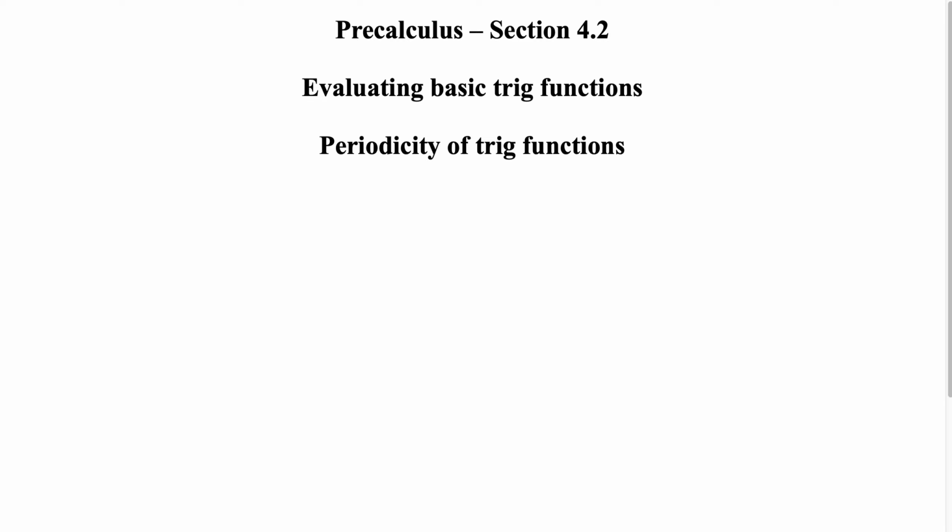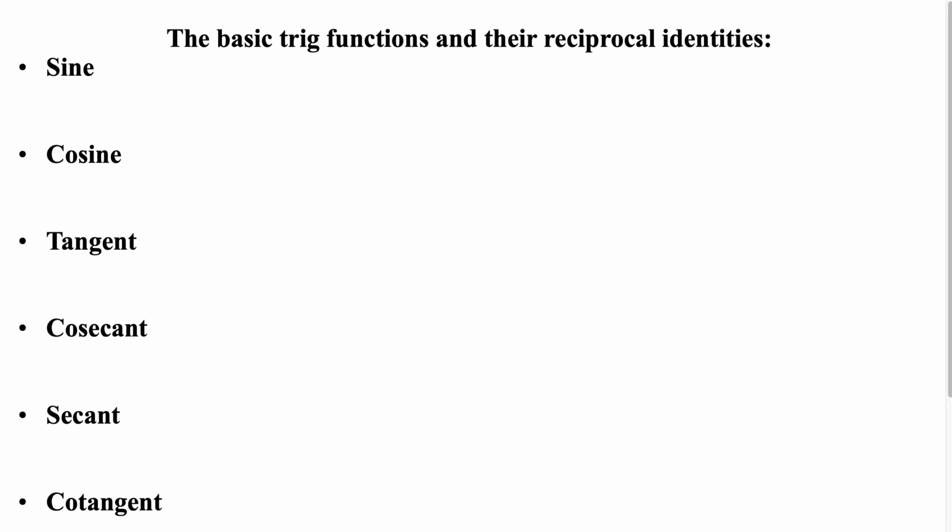Okay, so this is going to be a reminder, because we did talk about this in geometry, about how to evaluate basic trig functions, sine, cosine, tangent, secant, cosecant, and cotangent, a little bit of a reminder about those, as well as talk about the periodicity, which is a fun word, of trig functions. Okay, the basic trig functions and their reciprocal identities.